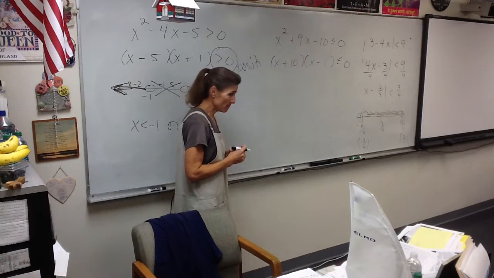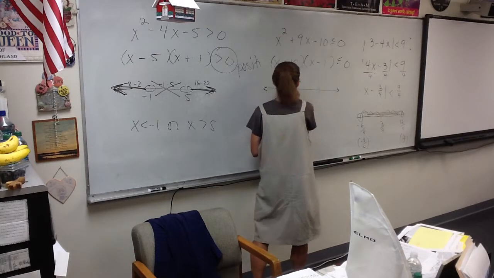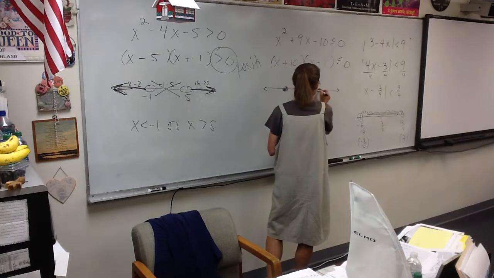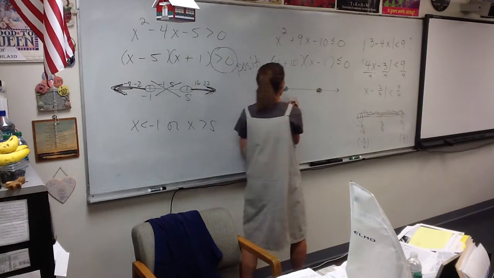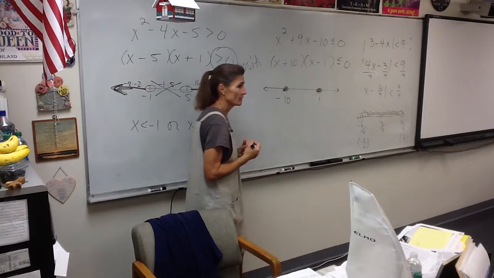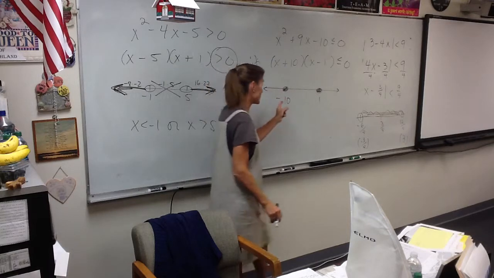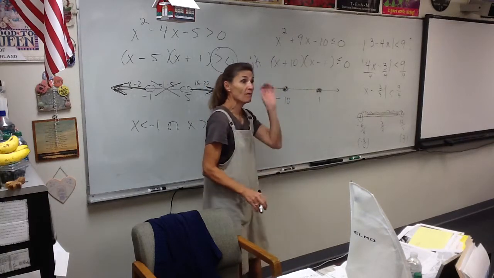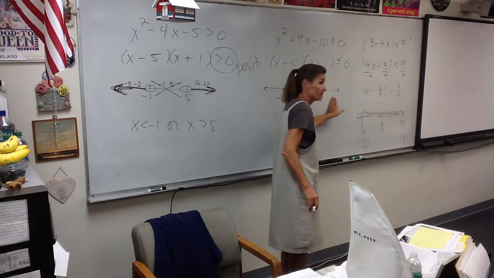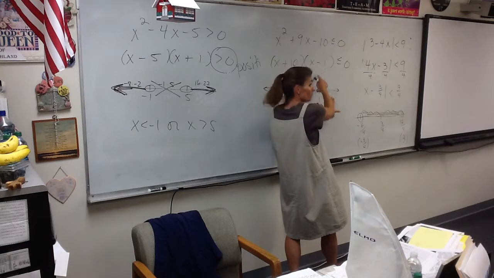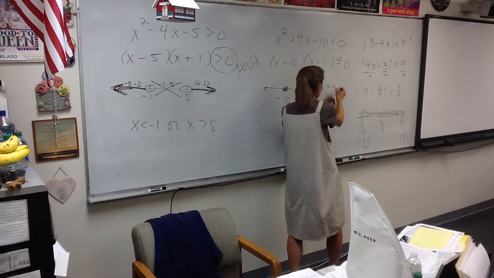What's our next step? Number line. We're going to put 2 numbers on our number line with nice solid dots this time. Solid dots. Where will the 2 numbers be? -10, +1. Now we pick 1 number. Any number you want except the dots. You can't pick the dots. Any other number. 5. All right, let's pick 5. 5 is out here, correct? So I'm going to put 5 into my parentheses. I get 15 times 4.